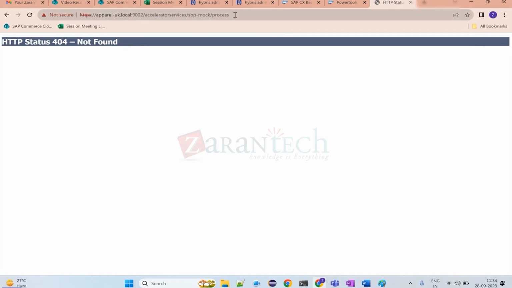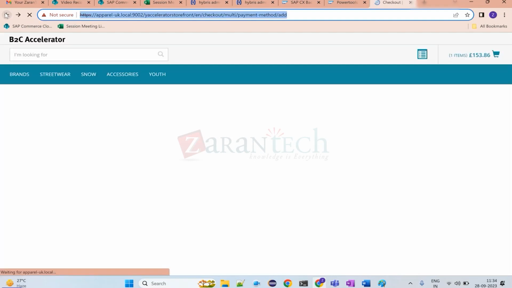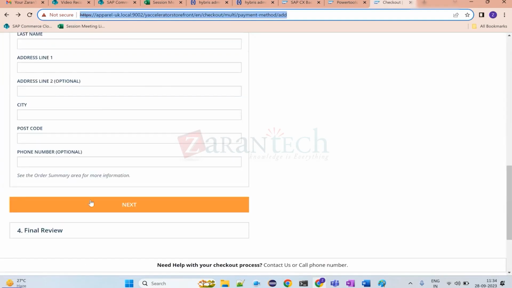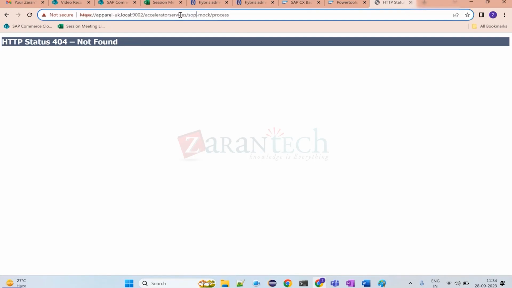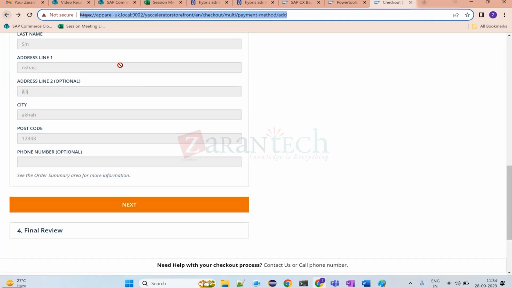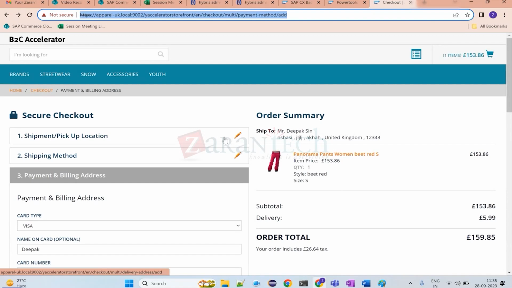Okay, for that we need to import something. This status, we need to import some details, card details. After that it will work. We will see tomorrow. I will upload that. And basically you can see when you are clicking here, it is getting an SOP. So basically we have two types of payment. One is SOP, one is HOP. SOP is basically silent, and HOP is hosted on a different page.